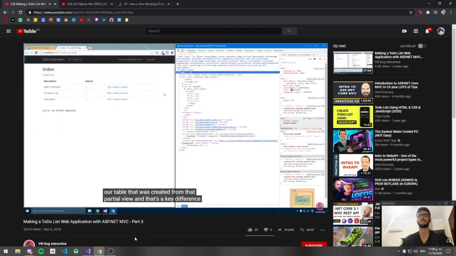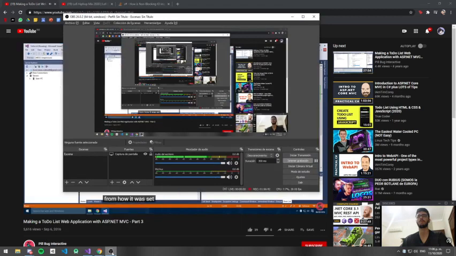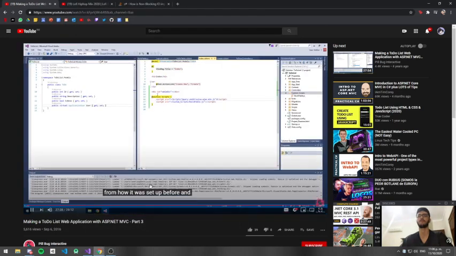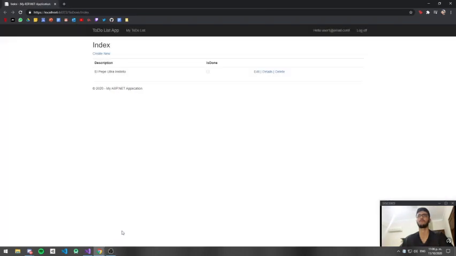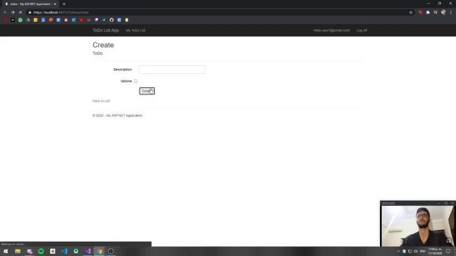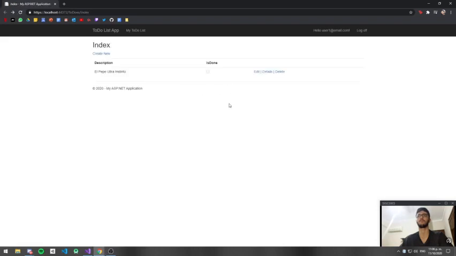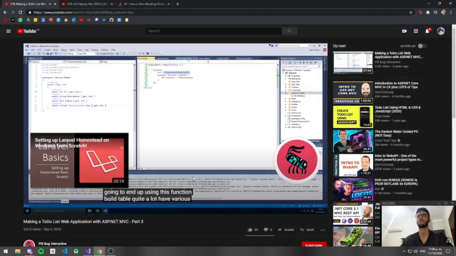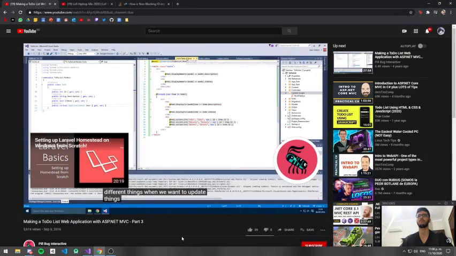And that's a key difference from how it was set up before. This is what's going to enable us to have the interface where we can add items by typing and pushing enter. It's only going to update that table. And in fact, we're going to end up using this function build table quite a lot for various different things when we want to update that table dynamically.